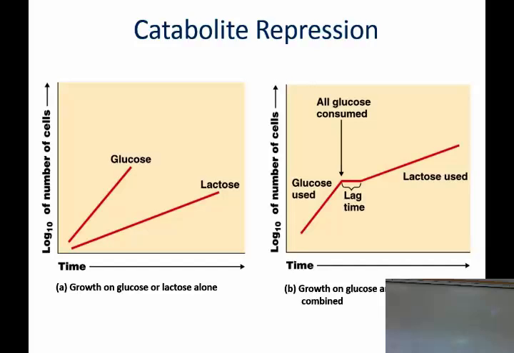And what's happening is that in this period of time, we have exponential growth because we have ideal conditions and lots of glucose. And glucose gives us the most energy compared to lactose. Then we run out of glucose, and there's this lag time. It's as if we just started a new culture. There's no more glucose. The lactose is still around. It hasn't been used up. But you have to actually take a little bit of time to make the enzymes you need to metabolize lactose before you switch to lactose metabolism, which is going to give you less energy and your growth gets slower.